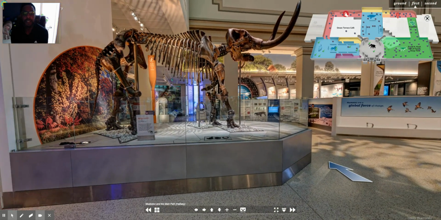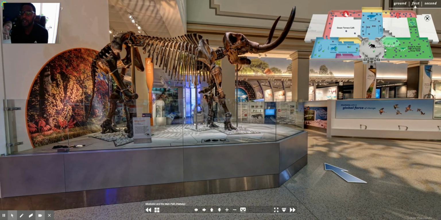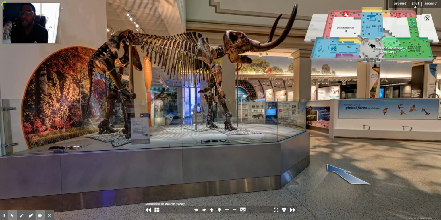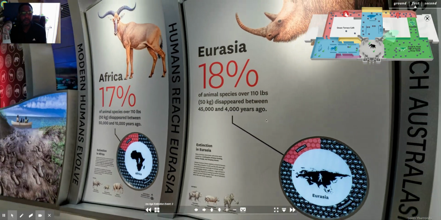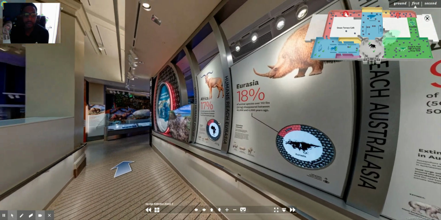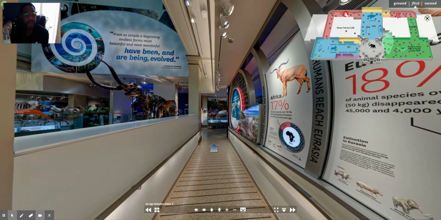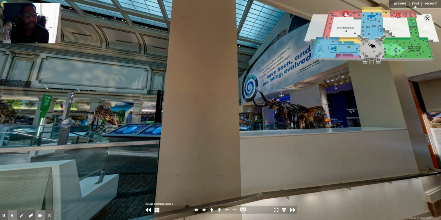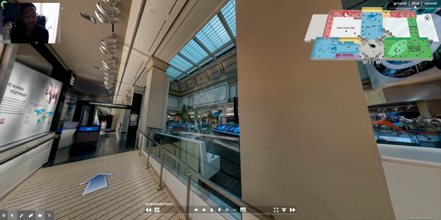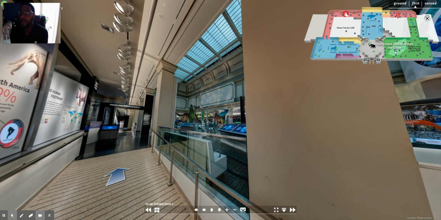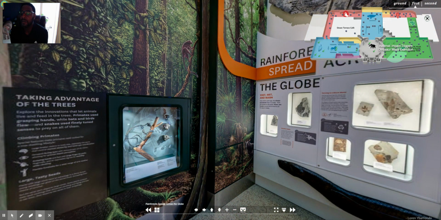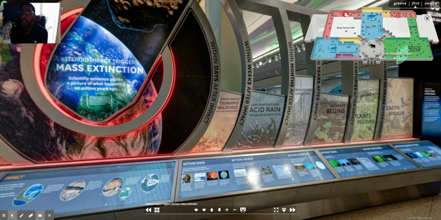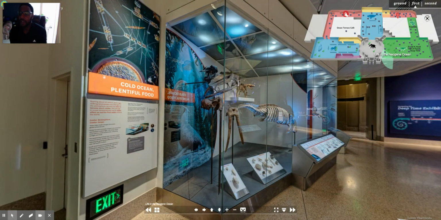It's another view of the mastodon. So at your leisure, you can click through all the cameras, or you can follow the blue marks on the floor.